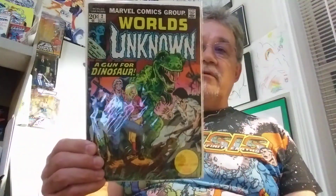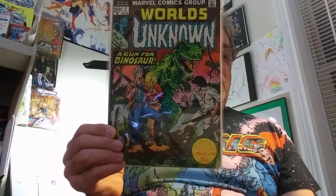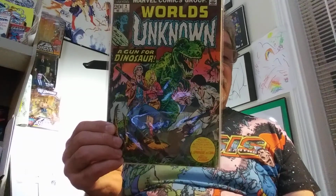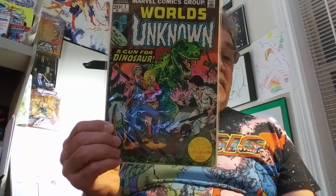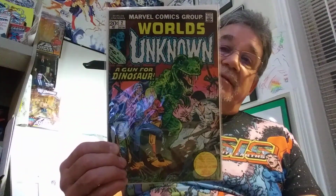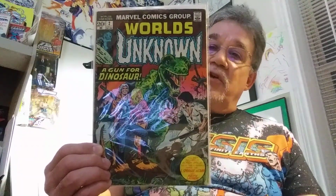Okay, here's number 2. This is a really cool cover. I think that's Herb Trimpe and John Romita. And I think Roy Thomas adapts this one. And you got art by Val Merrick, Kerry Chan, Gil Kane. Tom Sutton is in this one on the inks. So some really nice creative teams on this. Another copy number 2.